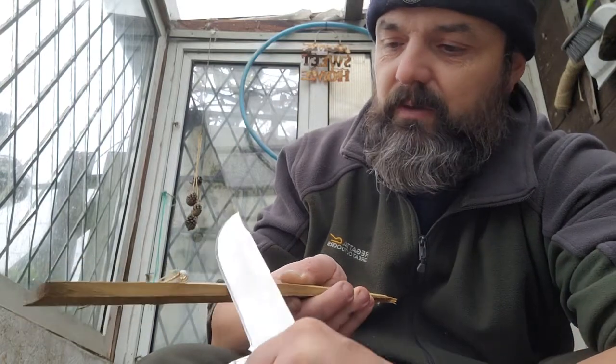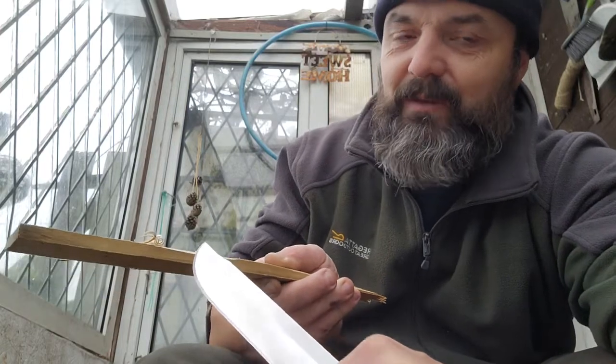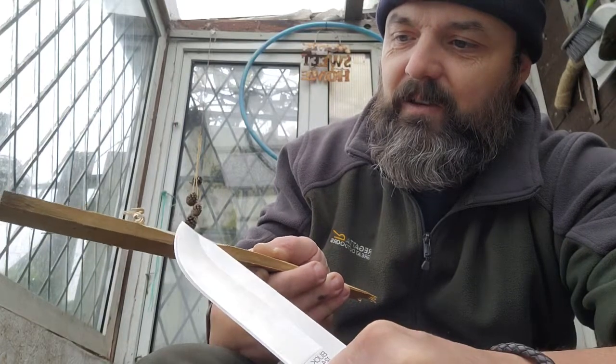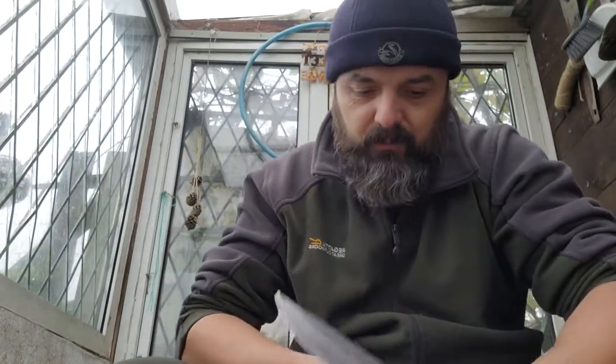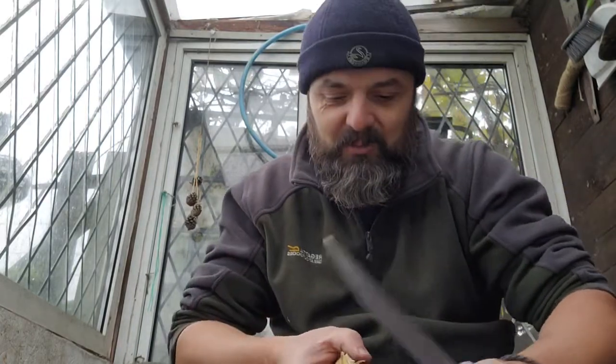Even this part, towards the tip area, even the tip, look at the tip. Yeah, even the tip is sharp. It's hard to do feather sticks with the tip, but there we go. Do some feathers, some curls. I know I'm off camera, but obviously I'm not doing a feather stick because I'm not going to make a feather stick out of some pallet wood, but I'm just going to show you the curls that this thing can do.